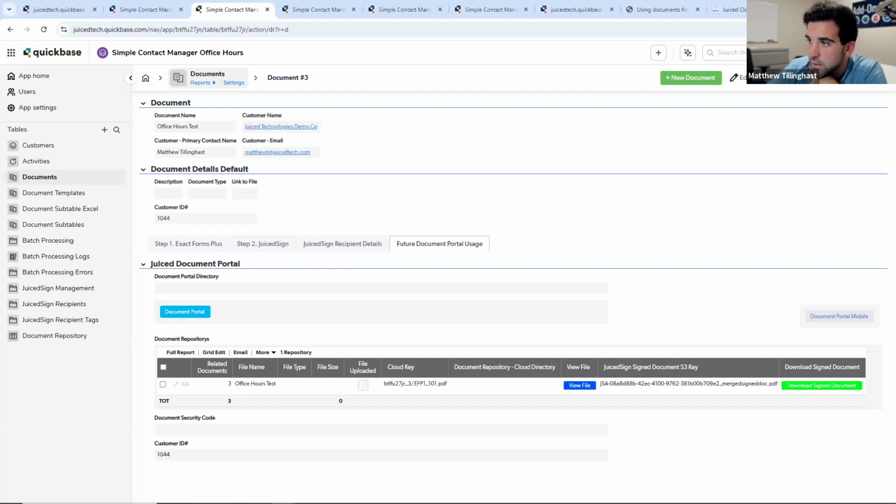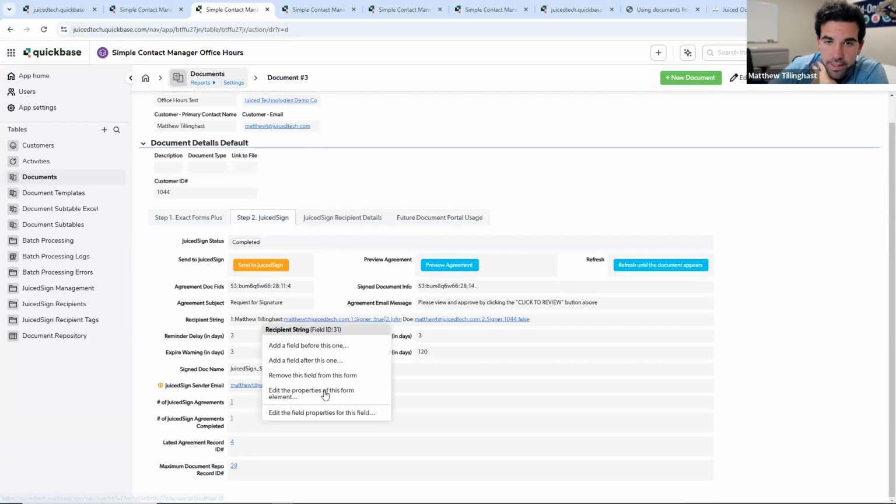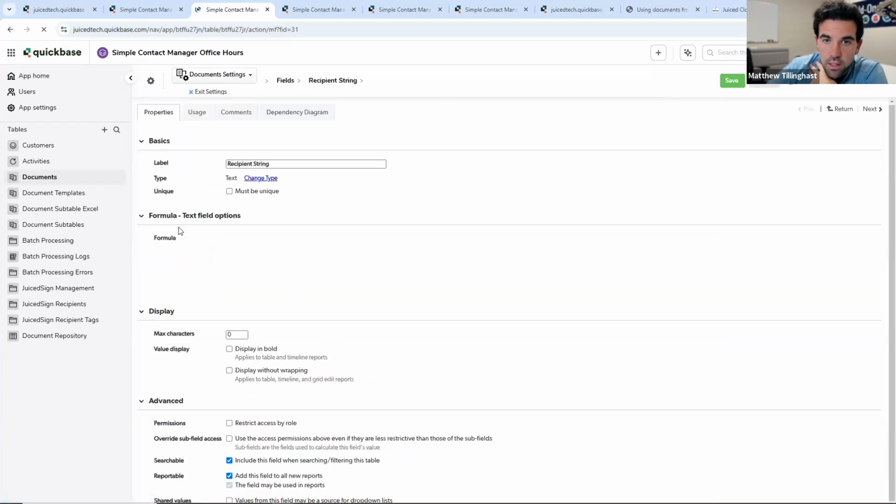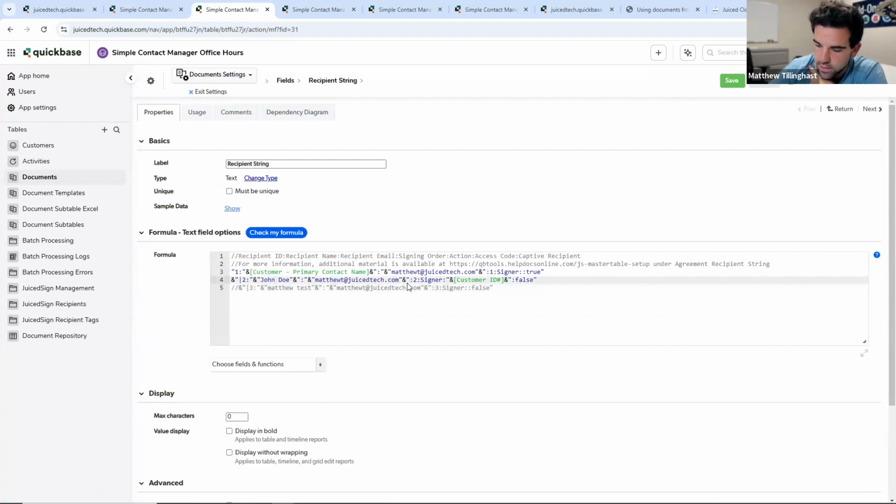Creating JuicedSign agreement if the email is invalid. Okay, I got a request to show an invalid email. I can do that. Let's do this. Instead of .com, let's call it .col, and we'll do it for this one, .col, and we'll just call this test, MWT at some random thing.